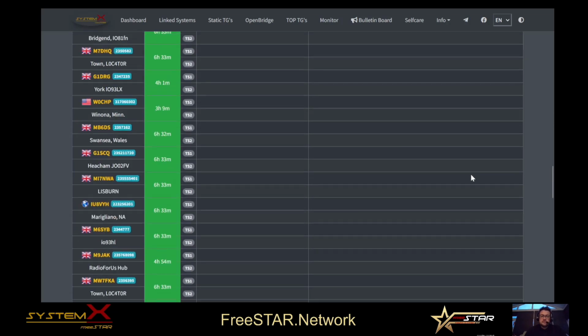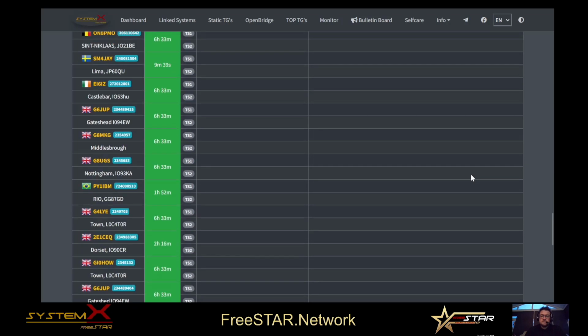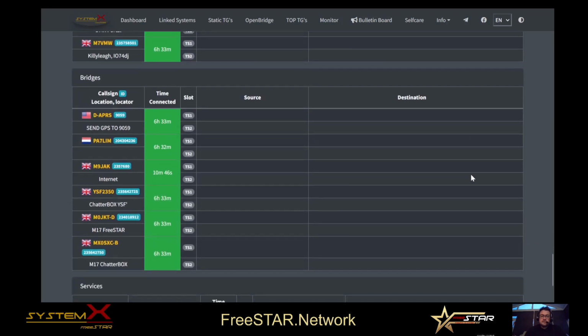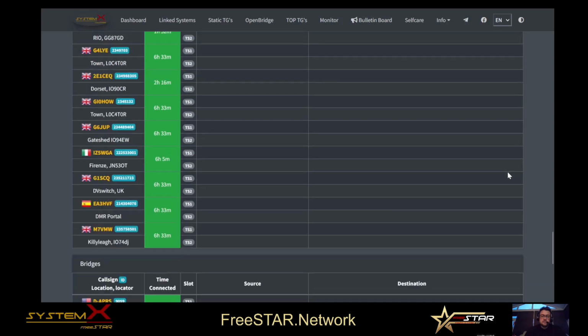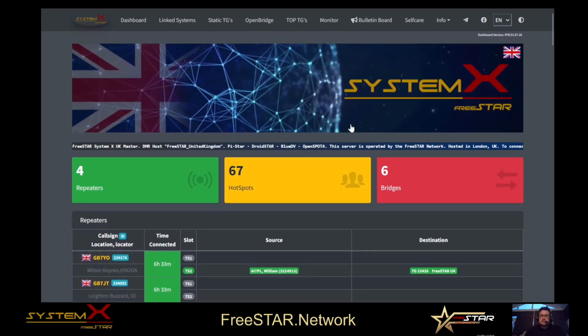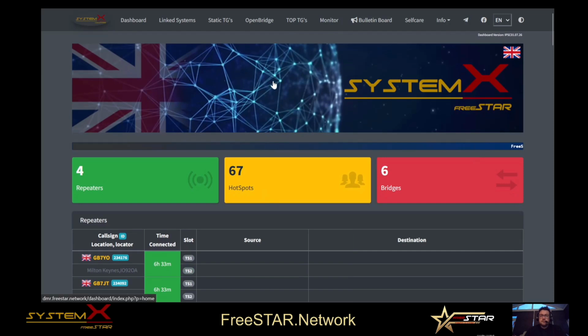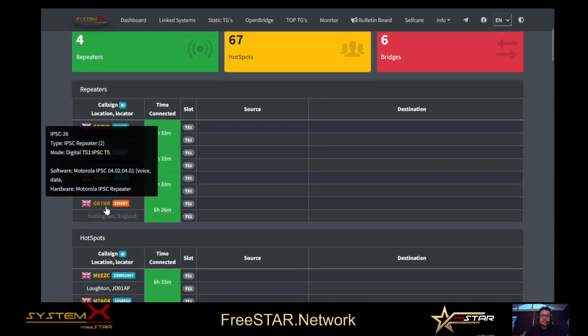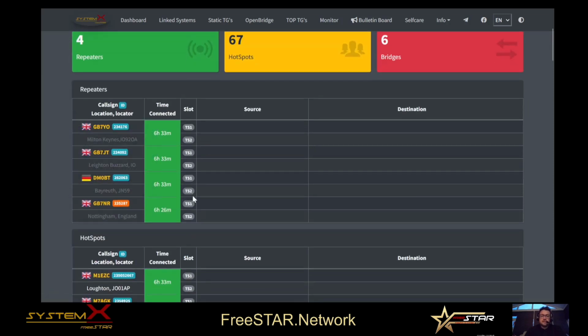I think there's about 70 odd hotspots on here, quite a few, plus lots of bridges and stuff.